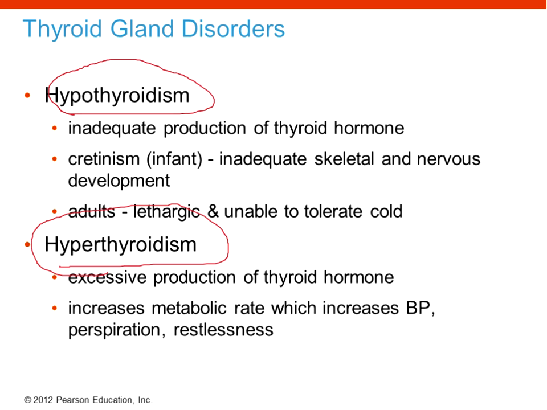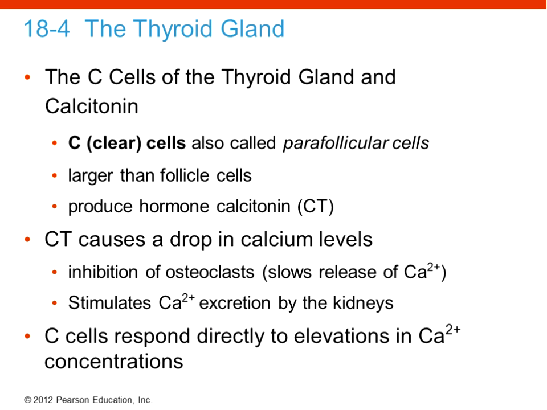But the other extreme then is too much production of thyroid hormone, right? And again, based on what I told you thyroid hormone does at normal levels, just multiply that, right? So metabolic rate is going to be going way up. And so, as I said, body temperature is going to go up. You're probably going to perspire. You may have a sense of restlessness and all the sympathetic stimulation, blood pressure, heart rate. And so that's what's happening with hyperthyroidism. So those are your two extremes with these T3 and T4.